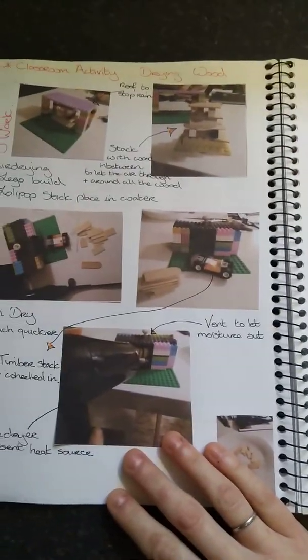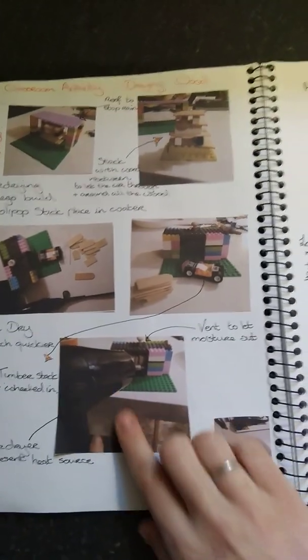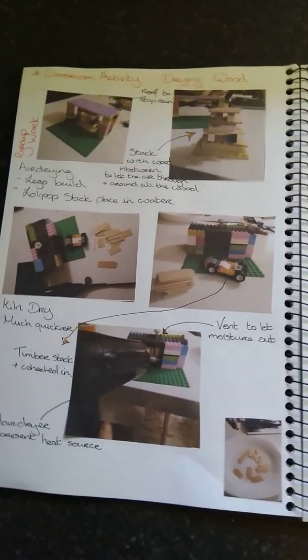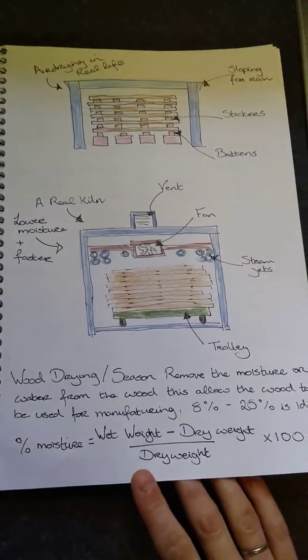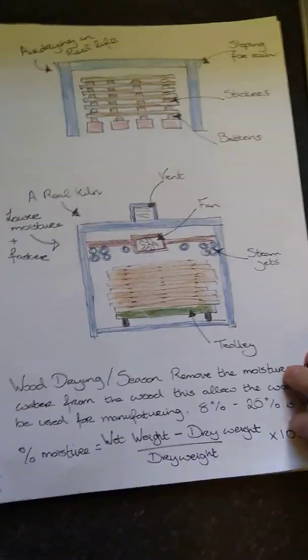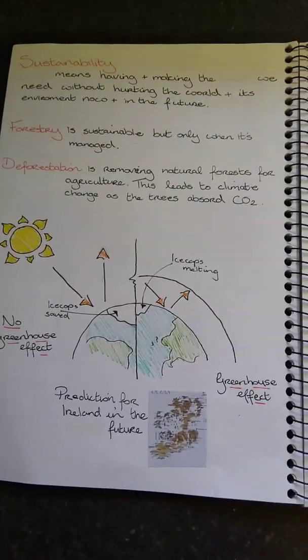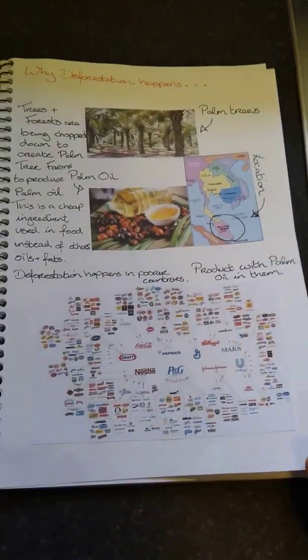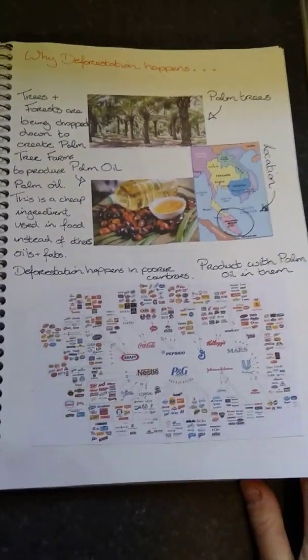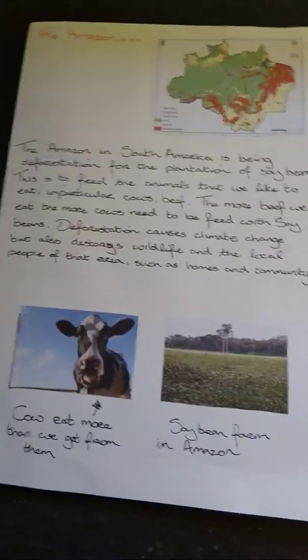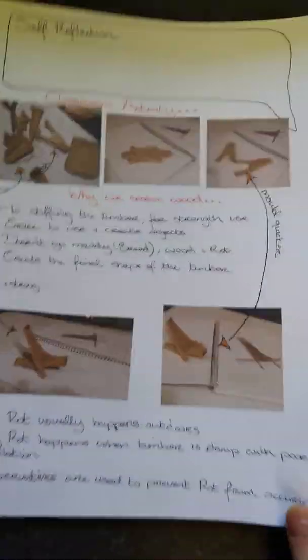Activity 1 would be making a model out of Lego, air drying and a kiln. A hairdryer is being used here, with wet lollipop sticks as our timber. Then they would continue doing the diagram at home, hopefully sparking a real-life memory for them to be able to keep. Sustainability would be a heading I would cover. Deforestation: we would explain what it is, but then they would research why it's happening. As you see here, palm oil in Malaysia and agriculture, soybean farms in the Amazon.